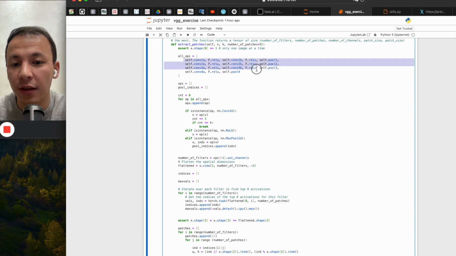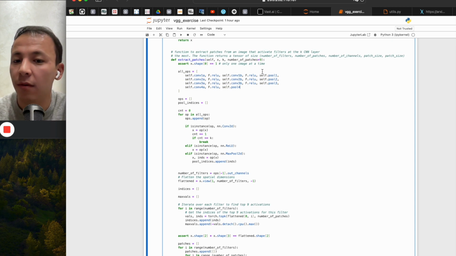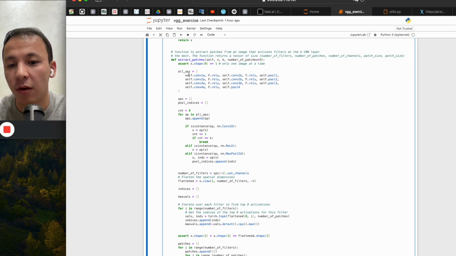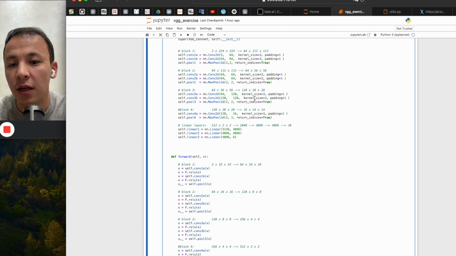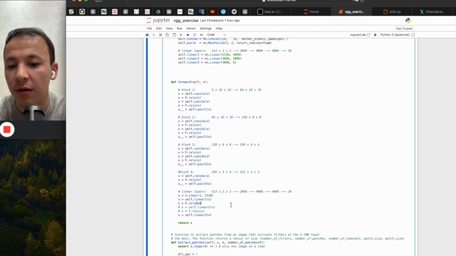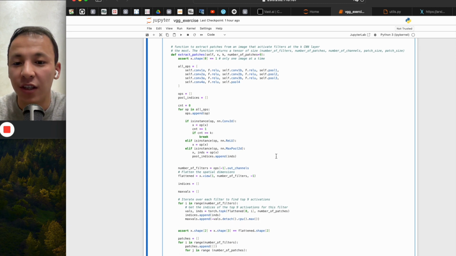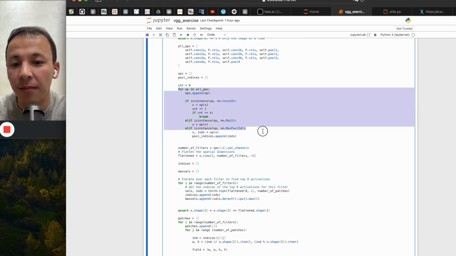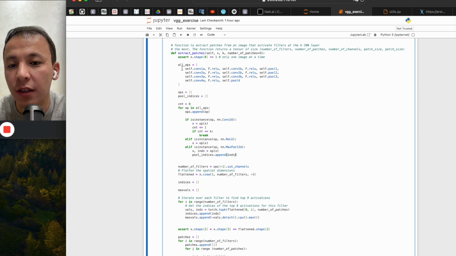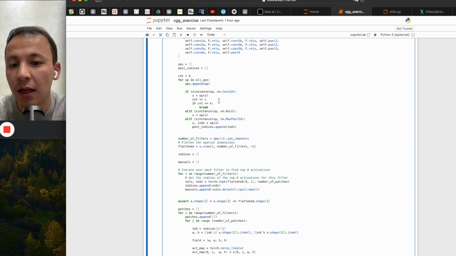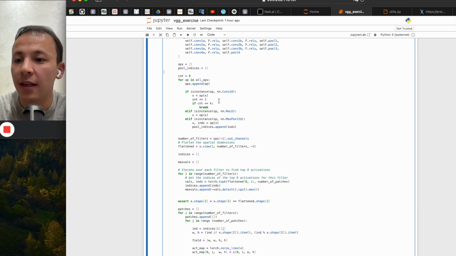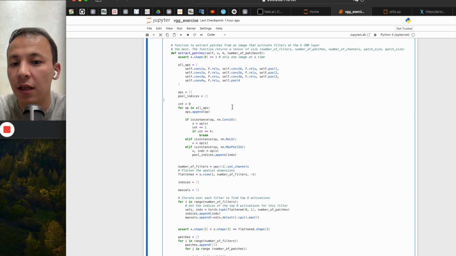I'm defining here the operations that we need to perform on the input. So these are the operations that we are indeed using here. I'm not adding linear ones because we are not interested in the visualization of linear layers here. So I'm basically performing every operation in this ops list until I reach the convnet case in the list.